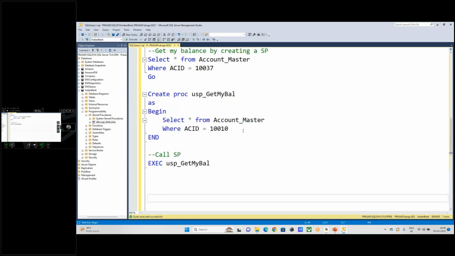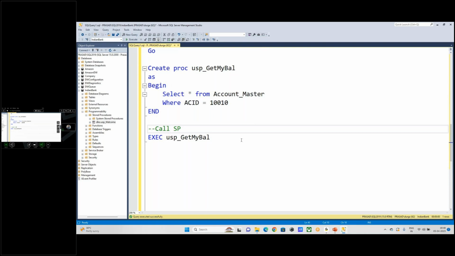Again that developer needs to alter this complete stored procedure, run it to create it, and call it to get the data. So how many times he is asking, he needs to alter. That is a very bad habit. So SQL Server invented some other process.